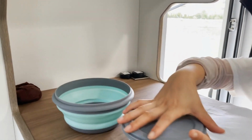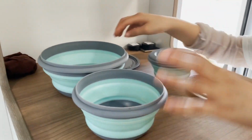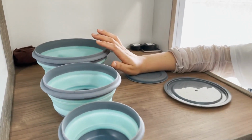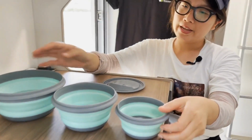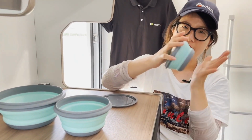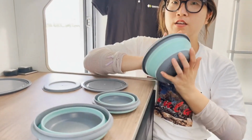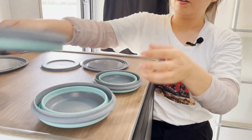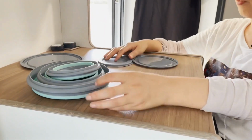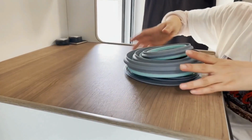This is a bowl. This is a 3-in-1 bowl set: a big one, a middle one, and a smaller one. And this is all foldable. It's very good quality. Easy to fold. Fold. And fold. When you're using your caravan, it will save a lot of your space.